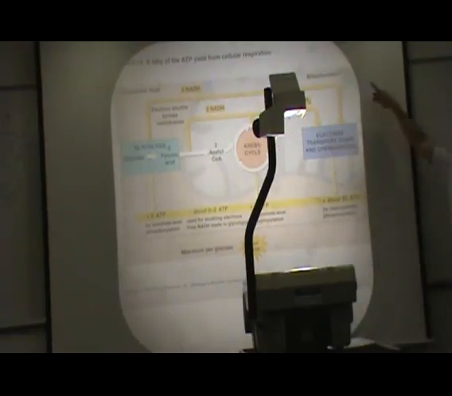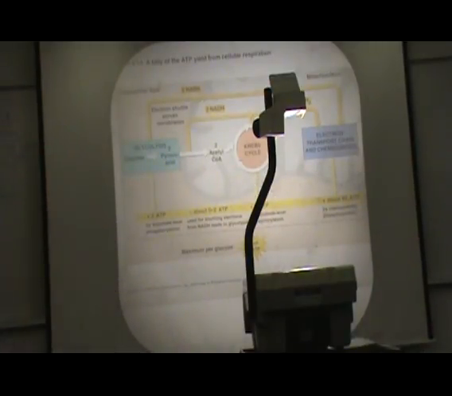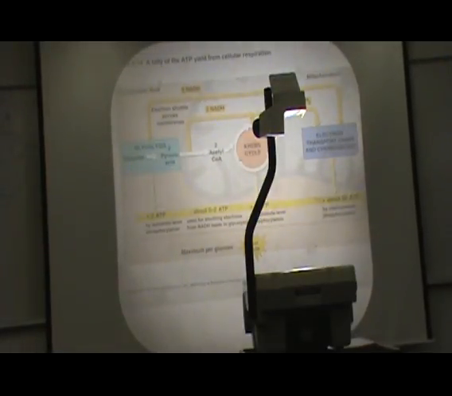What's all the other crud for? To go to the ETC. What does it do in the ETC? Makes ATP. How much ATP? A whole lot more. So how much do you make total? 30 something. The numbers vary depending on who you talk to. So which step is the most important step? Electron transport chain. This guy. So essentially the other 2 steps are just to get you to number 3.